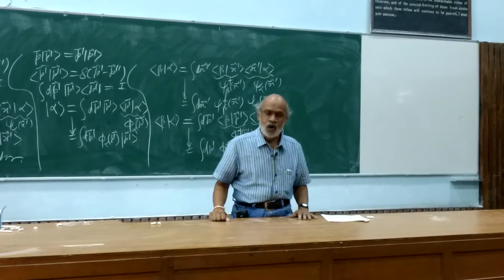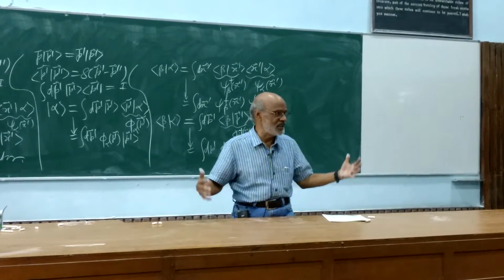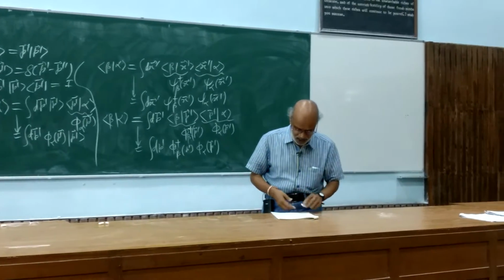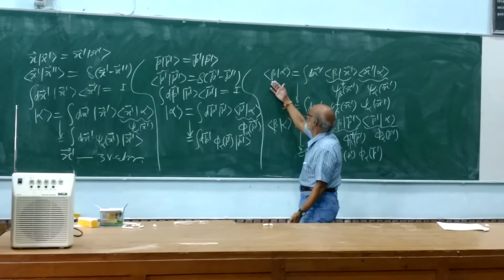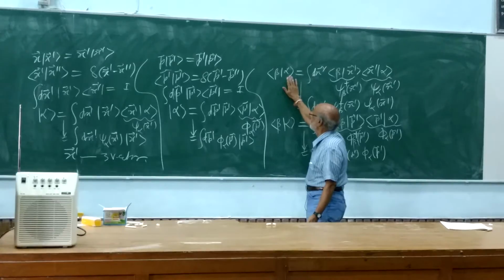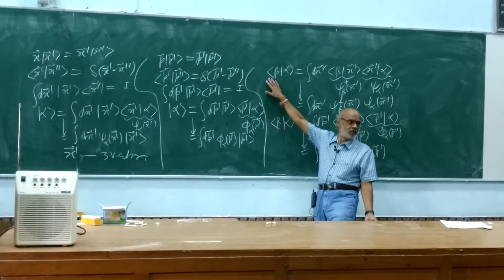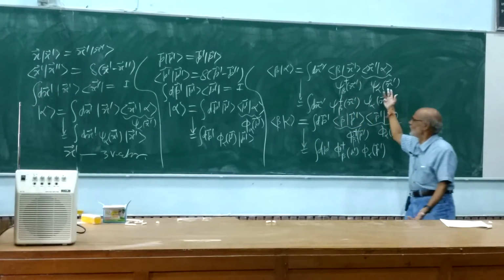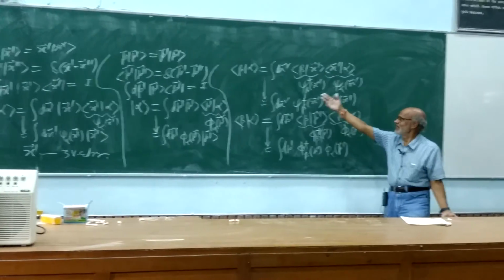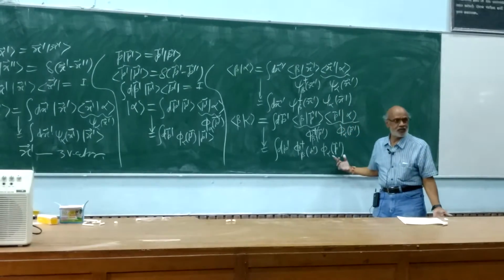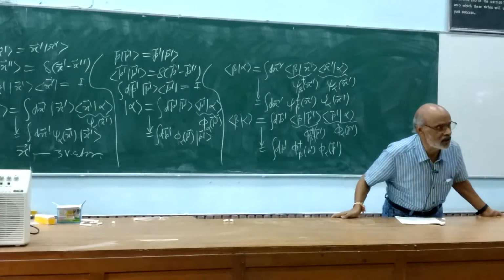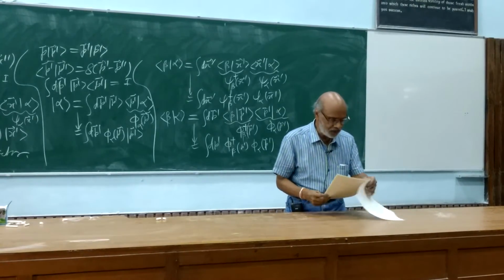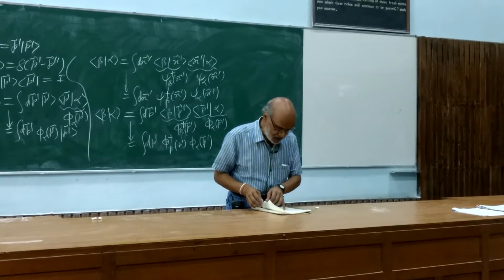Is this alright? Everything else is a subset of this. This is the bigger set. Everything else is a subset of whatever we have studied so far. And you know the physical meaning of these things. This is the transition amplitude: given the state alpha, what is the amplitude to find beta? I can understand it either in terms of the configuration space wave function and its adjoint, as well as the momentum space wave function and its adjoint. Is this fine? So everything stands explained. And what else?